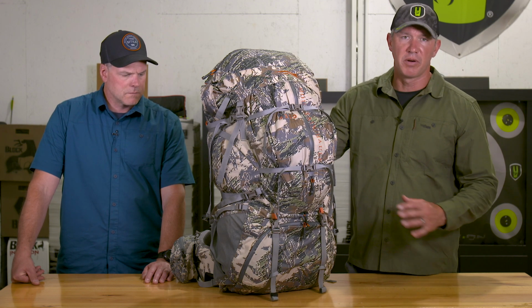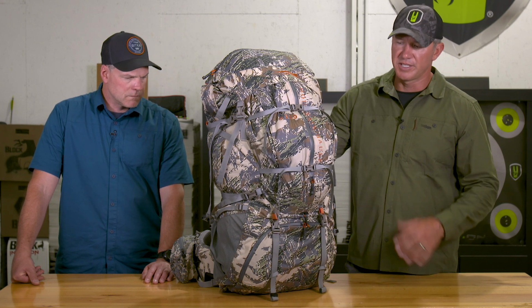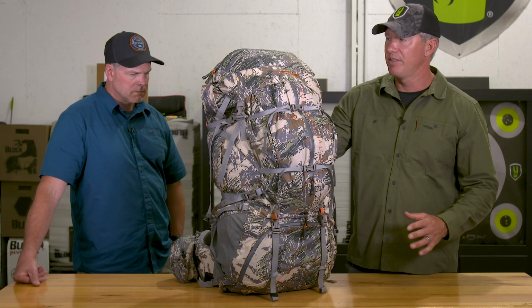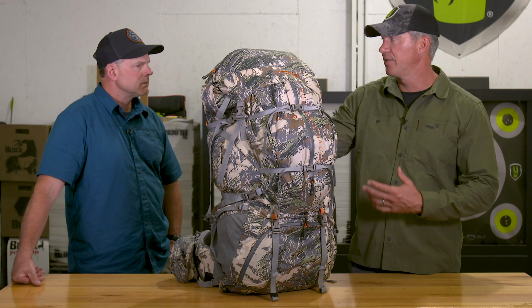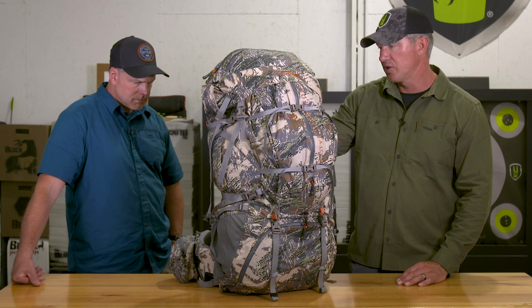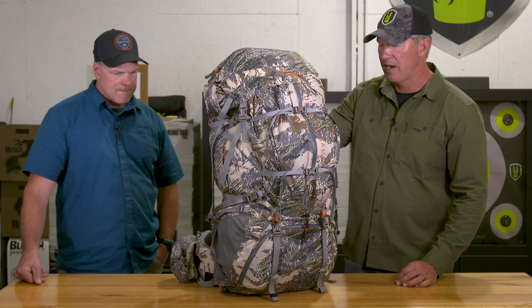This is going to be a perfect situation for how to pack and load out certain essentials for late season elk, a moose hunt, pretty much everything that you need. I can definitely say you're the authority on knowing what we're going to need for a hunt of this caliber. So let's go through how you laid out this pack and why.